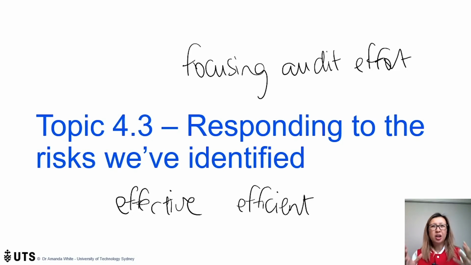It's a bit like Goldilocks and the Three Bears, right? How much porridge, what temperature is the porridge that's too hot, and what porridge is too cold, and what temperature is just right? Finding that balance is unique to the audit. It's unique to the audit partner, the individual auditor's experiences. So again, that professional judgment comes into play.